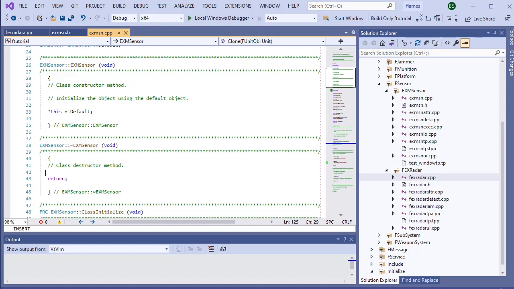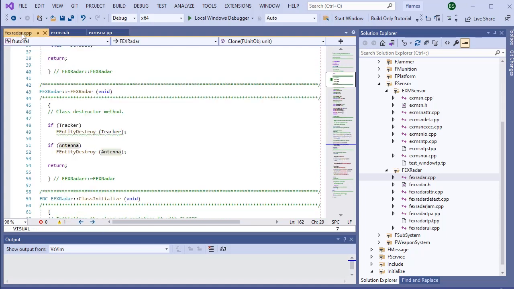So normally we don't have to do anything because all the memory management is going to be handled by Flames. But in the case of the FEX radar, since we have ourselves, in the clone method, done additional memory allocation by calling clone and attaching those pointers, we have to make sure that we destroy them in our destructor. Otherwise, we're going to get memory leaks.